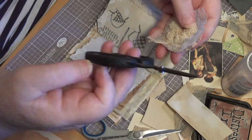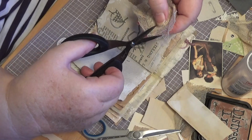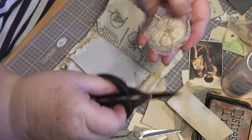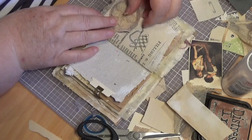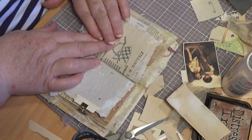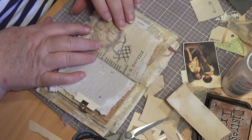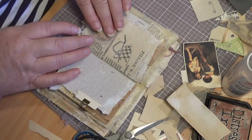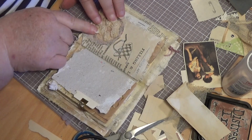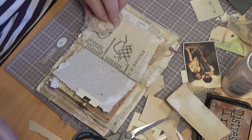We don't want too much of this, but we do want some over the edge, okay? We're just going to cut a bit off. Now this is definitely a vintage piece of old antique. It was an antique bedspread this came off. Seemed a shame, but people wouldn't have used it anyway, so that's how it is. I'm going to have to put that there and just glue that to here and here, do you think? And then you'll be able to put something down there, righto.